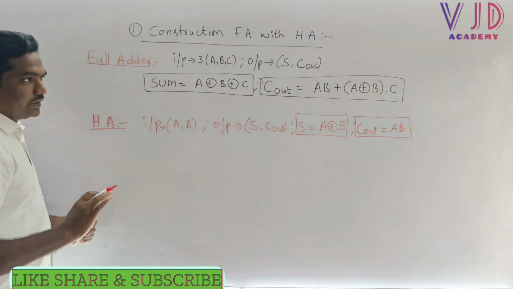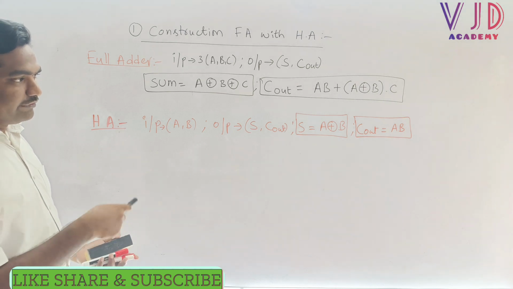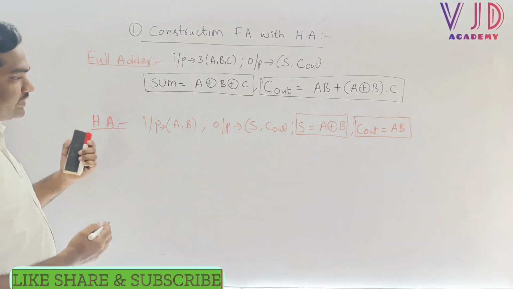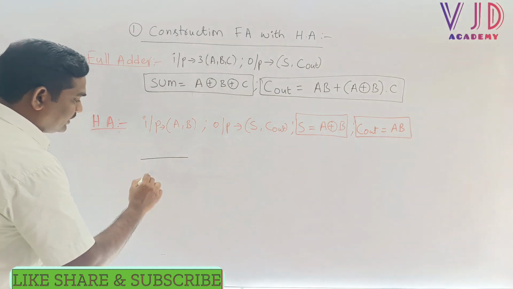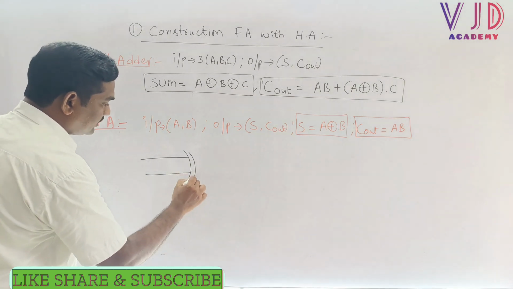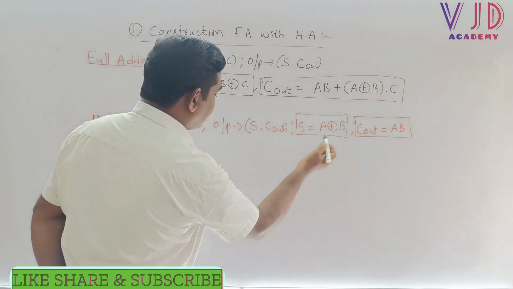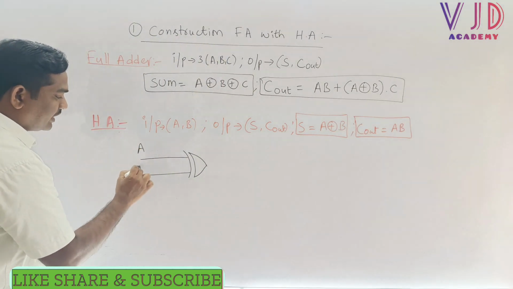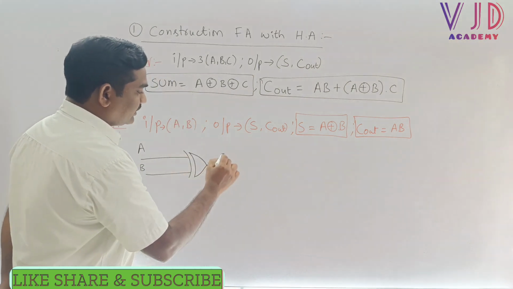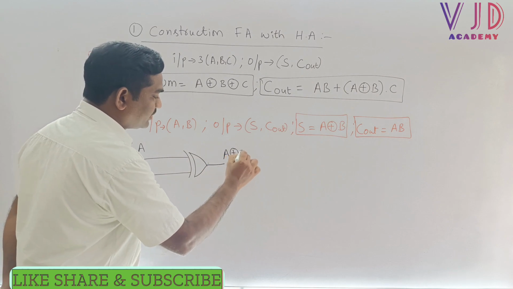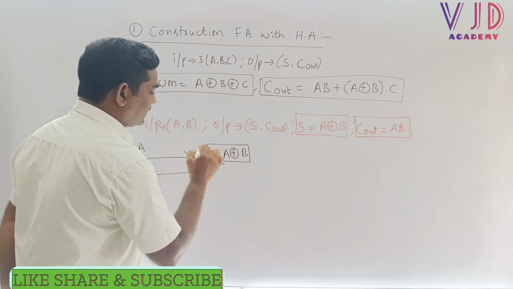Now let us try to understand the important concept. This is a very important point from a competitive exam point of view. Sir, let me draw the half adder first. To implement the sum output, S equals A XOR B, let me take A and B as the 2 inputs. Here this is one XOR gate. Can I say that this is the A XOR B output? Yes sir. This is the S output equal to A XOR B.